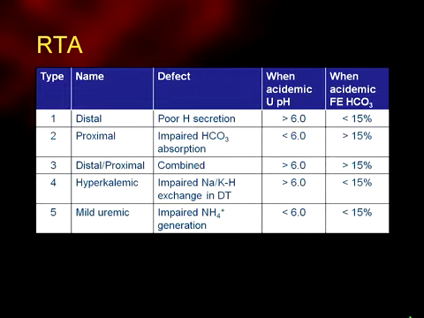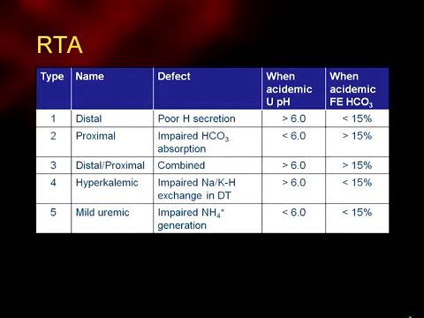We will get to the RTAs in a few minutes, but I couldn't talk about acid-base disorders without at least bringing up RTAs. For the board exam, there are really only the first two that you need to be able to distinguish between, the distal RTA and the proximal RTA. The distal RTA is a problem with acid secretion. If you remember at the beginning of this, I told you that the kidney was responsible for two things. One was for secreting hydrogen ions in the form of ammonium, and that's the problem in distal RTA. The kidney is unable to excrete those hydrogen ions.